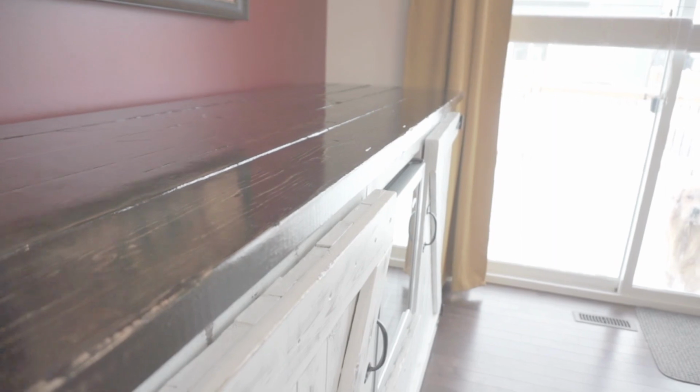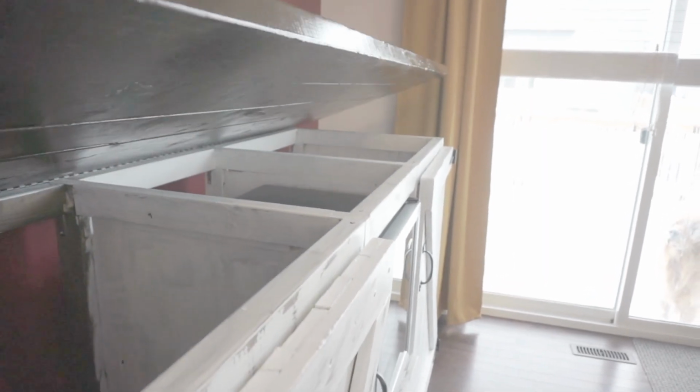The dark tabletop with the wood grain and the high gloss coating looks fantastic. The more you look at it, the more detail comes out, and it just adds a lot of nice contrast with the rest of the white cabinet. To attach the tabletop to the rest of the cabinet, I used a piece of piano hinge that'll just allow a little more access once we do put our Kegerator into this cabinet.